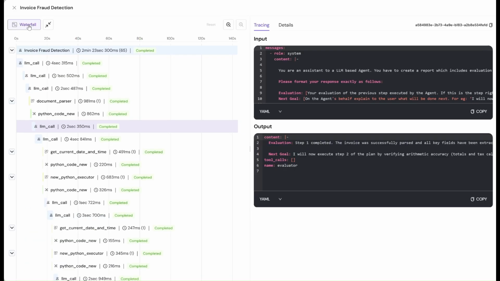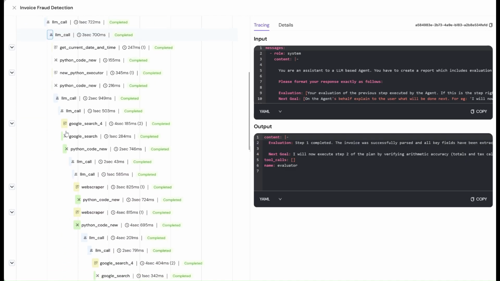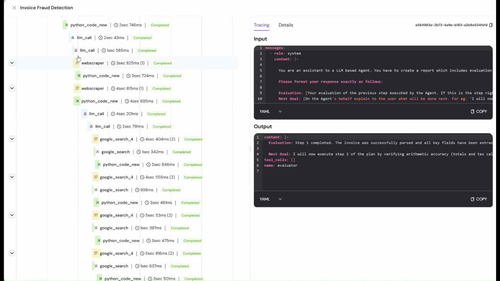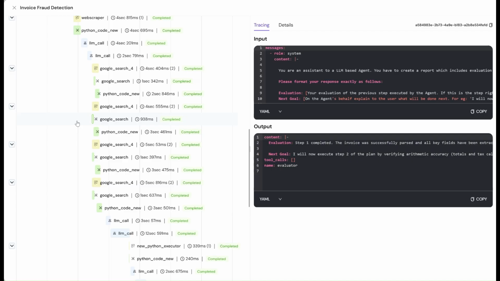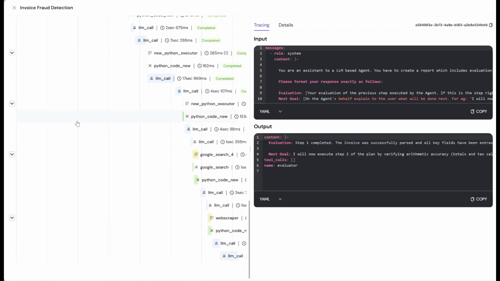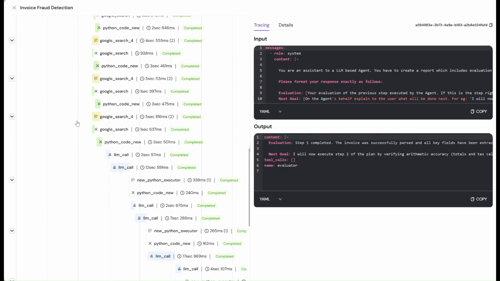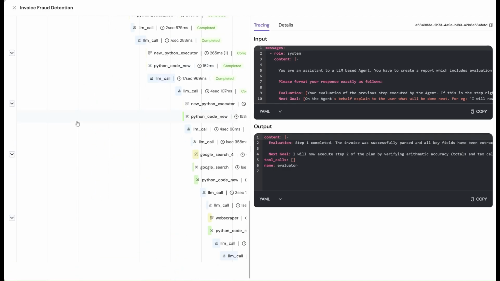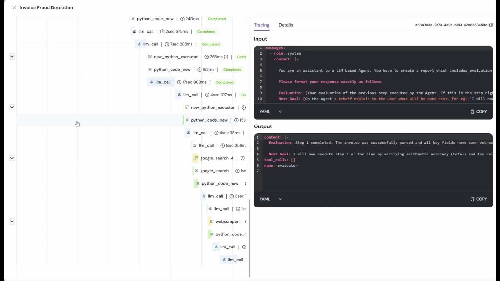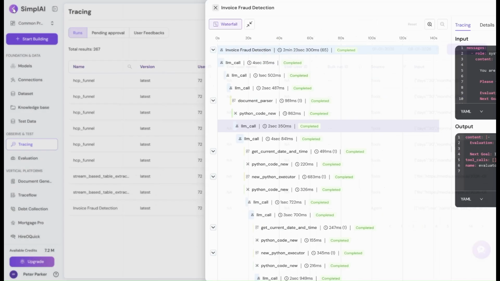Another thing to note is we can click on this waterfall icon to better visualize the amount of time taken for various operations as well as what operations were essentially done in parallel. You can see these four were pretty much done in parallel. And once again, the goal here is to take this understanding and better optimize the solutions over time, find where the time is unnecessarily wasted and remove those areas, replace them with something else, and we can end up with a solution that has much lower latency and much lower cost in the end, as well as being robust.